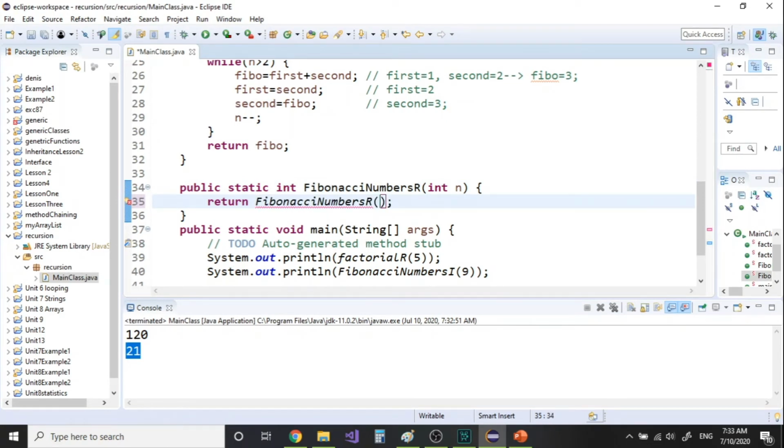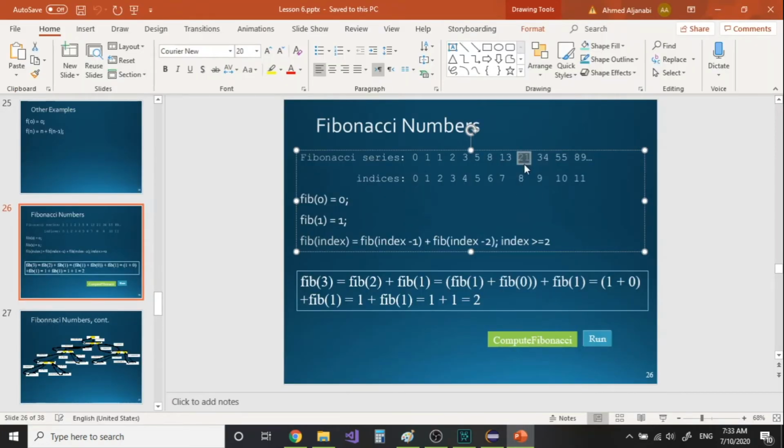Now, any Fibonacci number, let's go back to this part. So, for example, Fibonacci of 21, what is that? It's basically the Fibonacci at position 9. It's basically the Fibonacci value at position 8 plus the Fibonacci of position 7.